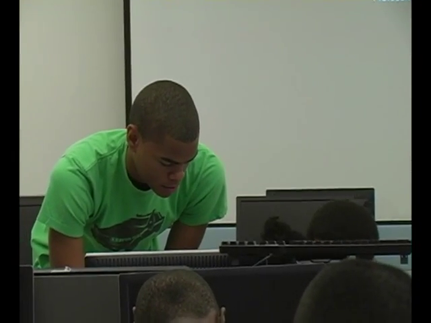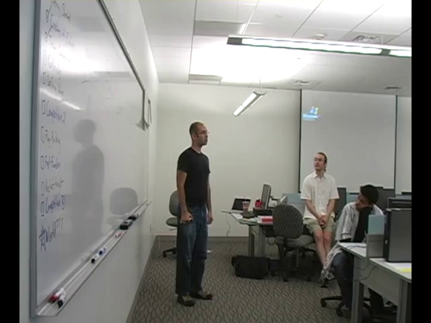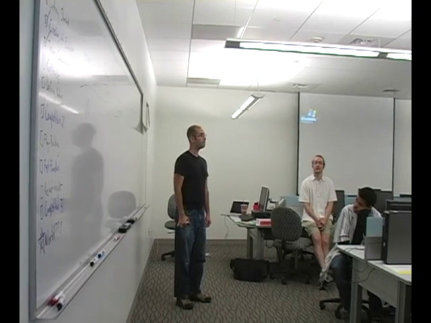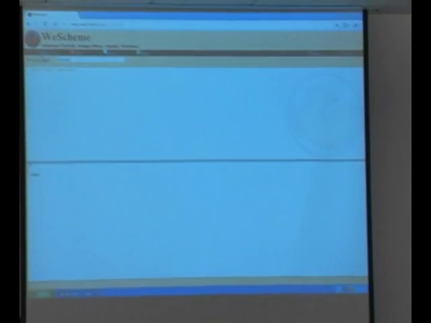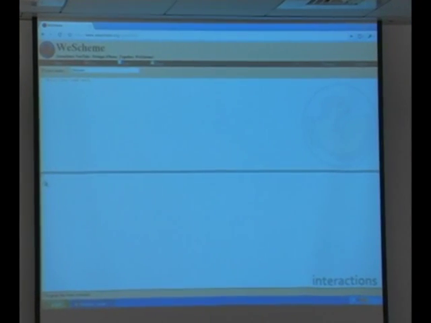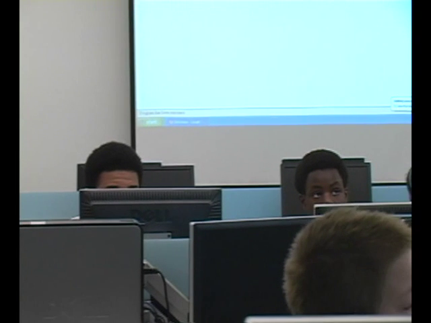I can give you another string function, or I can start showing you image functions. What do you want? Images? Good. The bottom window that you've been using is called the interactions window. The top window is called? Definitions. This is where you can write stuff that you'll keep. If I write plus 1, 2 up here, it's going to run that code and give me 3 at the bottom.